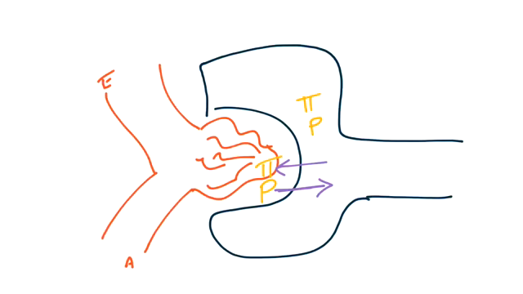There is also a hydrostatic force in Bowman's space that causes fluid to move from Bowman's space back into the glomerular capillaries. Recall that proteins are normally not filtered by the glomerulus, so the osmotic force in Bowman's space is generally negligible. If proteins were there, however, it would pull water towards the direction of Bowman's space. Overall, there is normally a net filtration of fluid from the capillaries to Bowman's space.